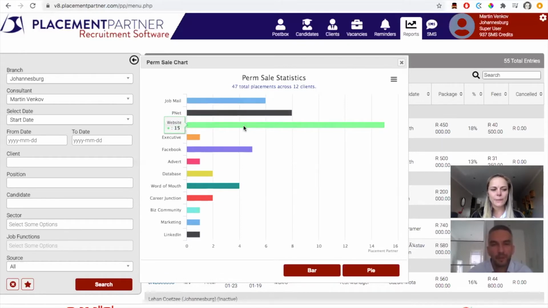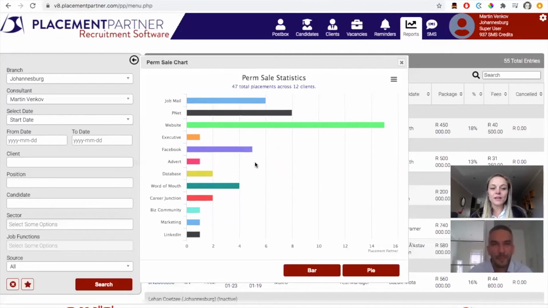And this is very important, because this tracks your marketing costs, and this tells you which marketing channels are bringing in the best value. So a lot of our clients have paid job portals, they use free job portals, they use their website, they use social media. And this picture allows you to see what works best. So I think this report again is something to keep an eye on from time to time, and make sure that your marketing costs are going to the right channel. Absolutely, and which channels are bringing back value.